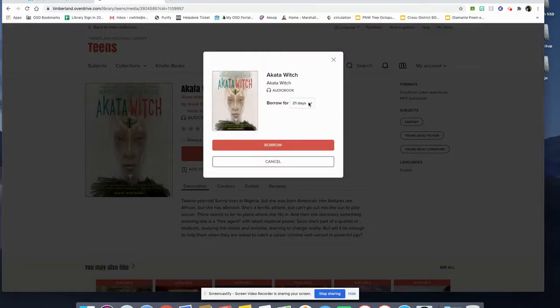It allows a different type of days, and it automatically sends this book back once that time frame is over. So you'll never have any late charges or late fees or anything like that for lost books because it's all digital. So maybe you choose the 21 days and you click borrow.